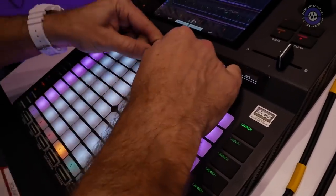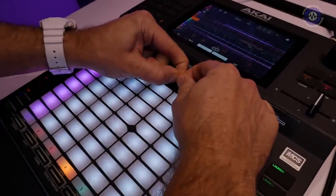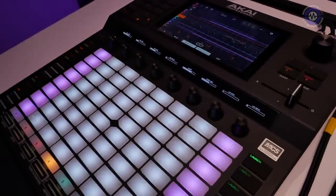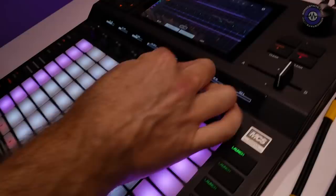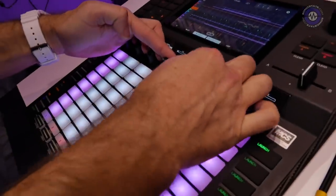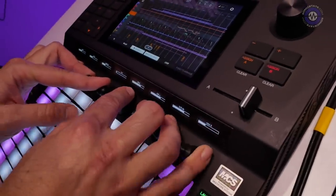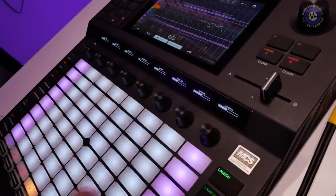And you can see, Nick, I'm literally trying to split this Force in half. And these knobs are so solid, which allows you to really lay into them and do this kind of eight knobs at a time type movement. Right, so I could be playing with my thumbs, and I'll show you how this works.